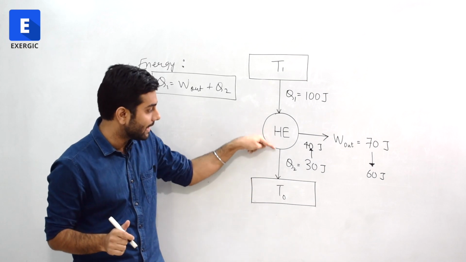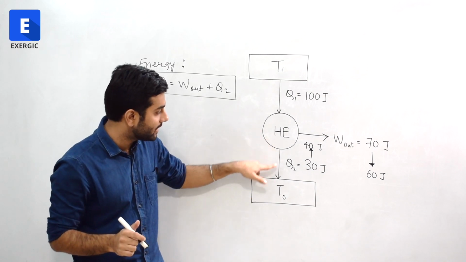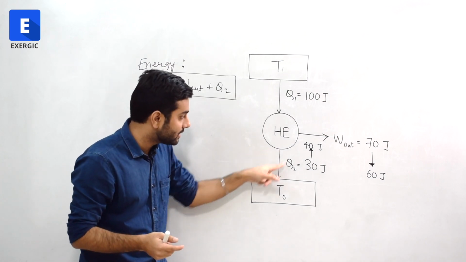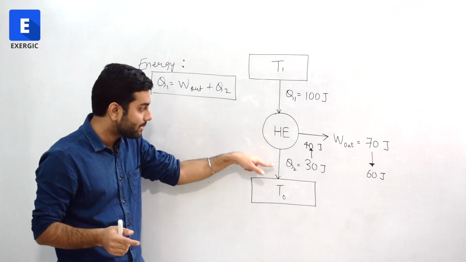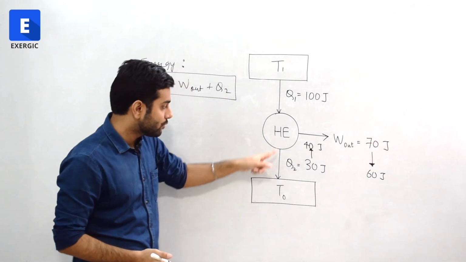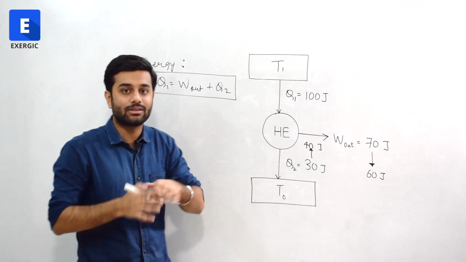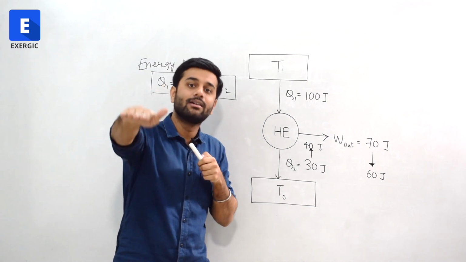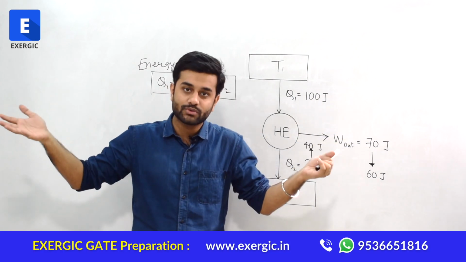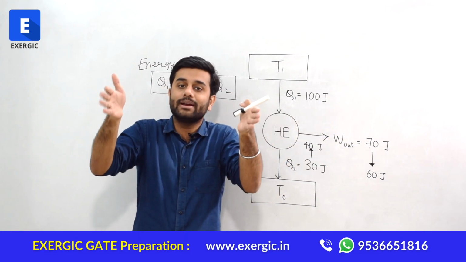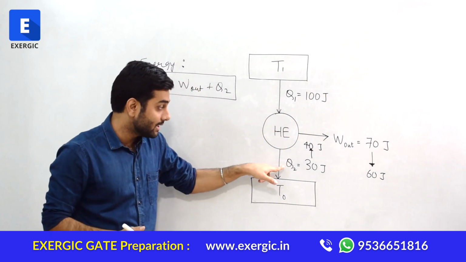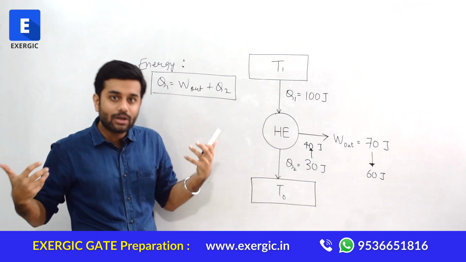Don't think that because this is the arrow, it is going from heat engine to T0, between heat engine and T0 there is something happening. This is just a representation. Heat is directly lost to the atmosphere. There is no gap between heat engine and T0, it is not that heat is traveling via train through some medium to T0. The heat engine rejects heat directly to the atmosphere. There is no gap or some medium between them. So whatever heat is rejected, it is directly available at T0.